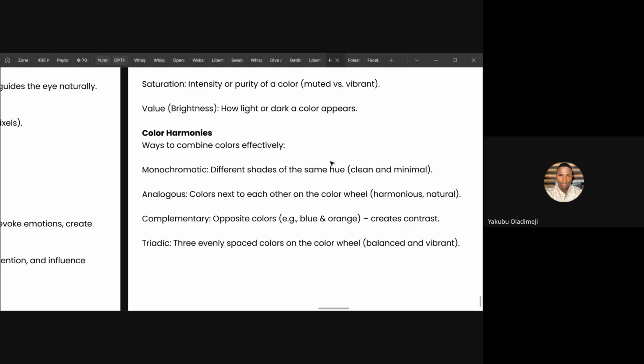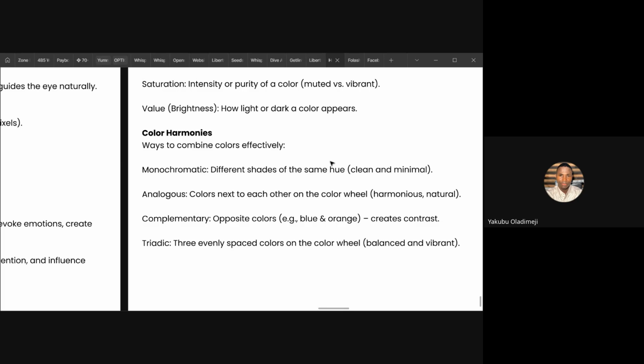When we're talking about color harmony, we're talking about how to effectively combine colors, because if you don't know how to combine colors, you will be creating a bad product, creating the wrong emotions or building a wrong perception about your product. So you need to know how to combine colors effectively.